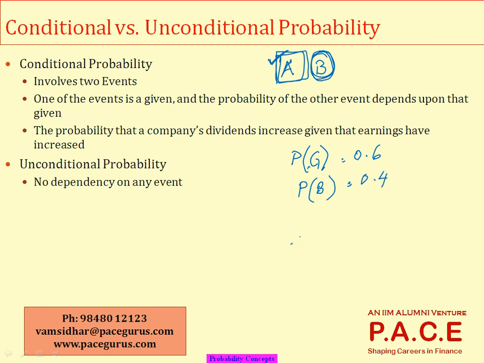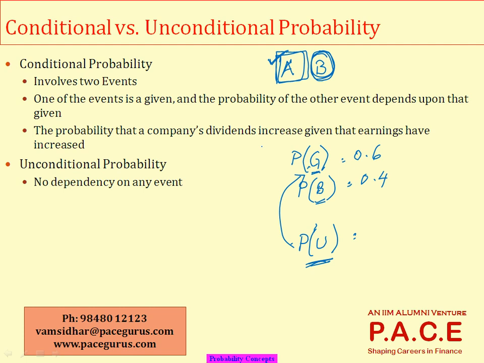Now I'll take one more event called unemployment. Probability of unemployment. Now this unemployment, in a good economy the unemployment could be different. In a bad economy the unemployment could be different. Unemployment is not completely independent of the economy, right? Because if the economy is doing well, probably the unemployment chances are much lesser. If the economy is bad, the unemployment chances are much higher. So what we are saying is that one event, which is the chance of unemployment, will depend on whether the economy is good or bad.